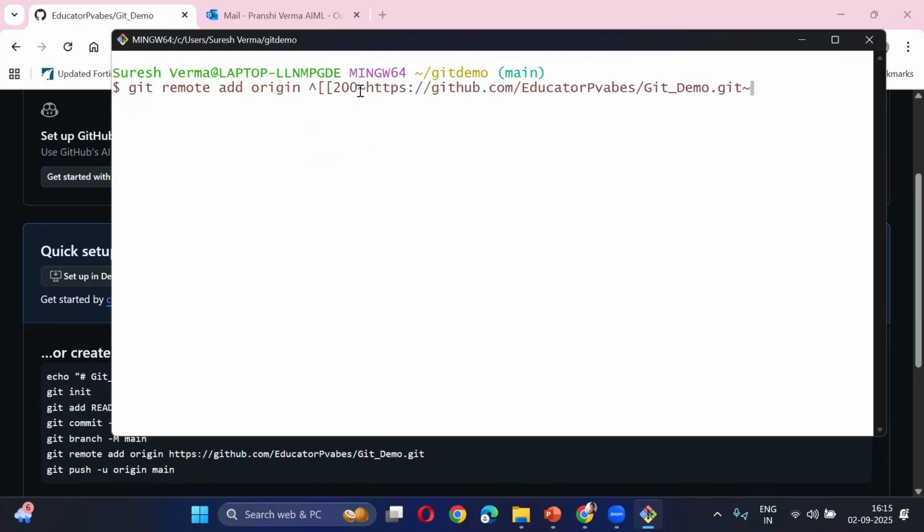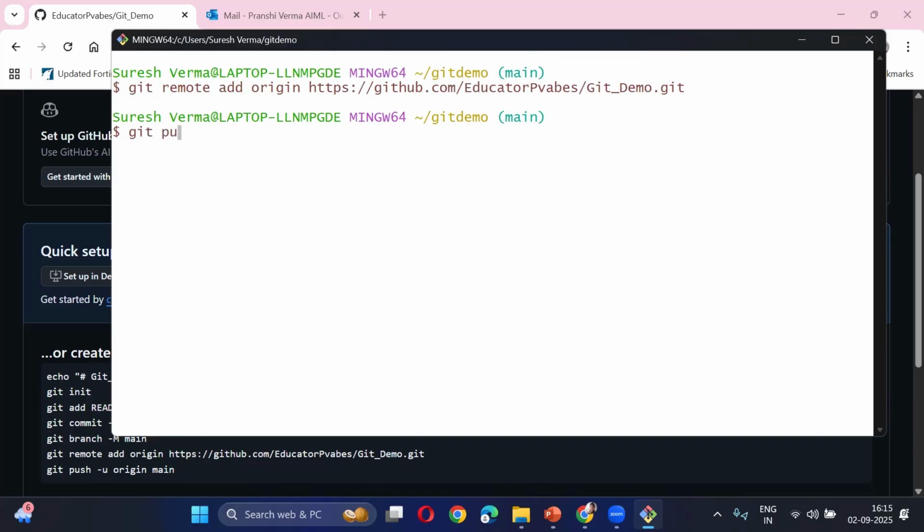Just paste it here and press enter. Okay. Now your GitHub repository URL is added as origin here. Now put your text file into your repository. How to do it? With the help of git push -u origin main. Just press the enter button.